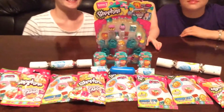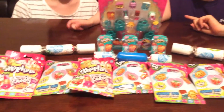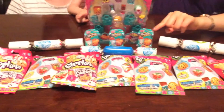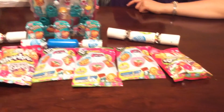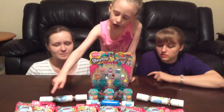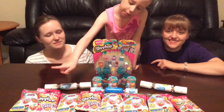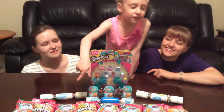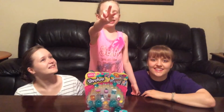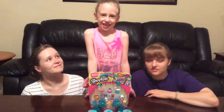And we have a season 3 12 pack, 3 blind baskets from season 3, several foil tags and collector cards with one Shopkins set of each of these blind bags, and we have 3 popper crackers. Ooh, fun. So this is gonna be really cool.